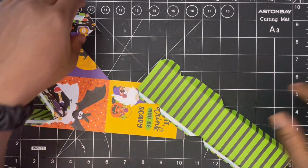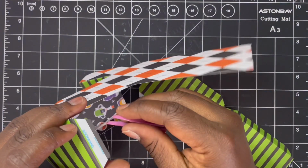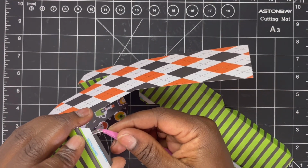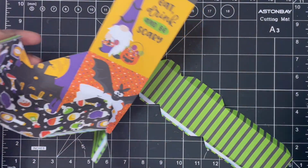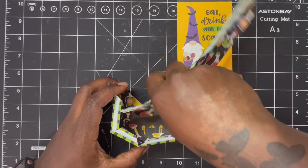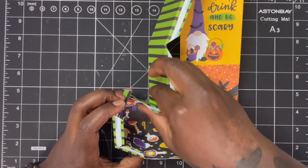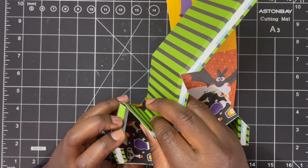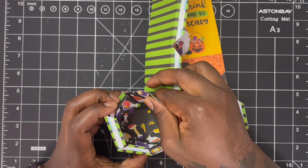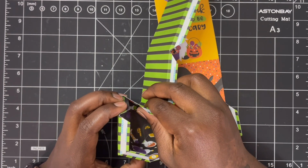And again, you're going to follow the guide. I'm going to remove the score tape from our little piece we had to add on. And that's actually where I'm going to start. So I'm going to lay this down as I am attaching it to this front flap.